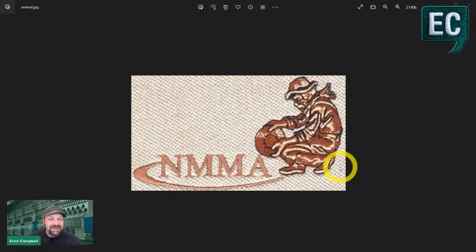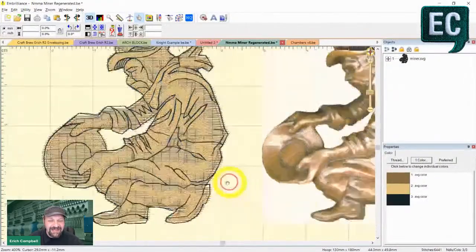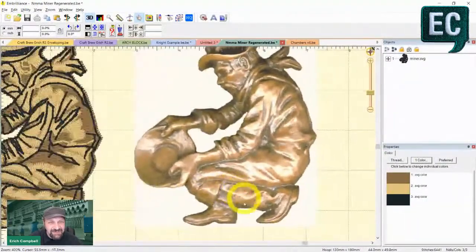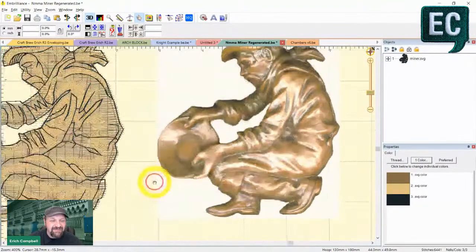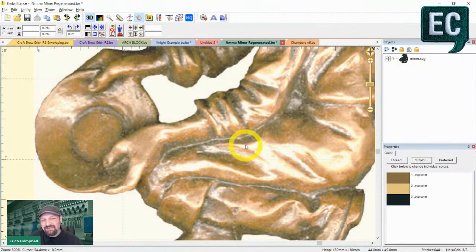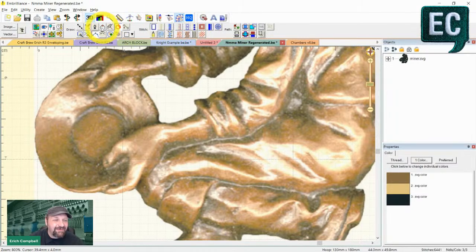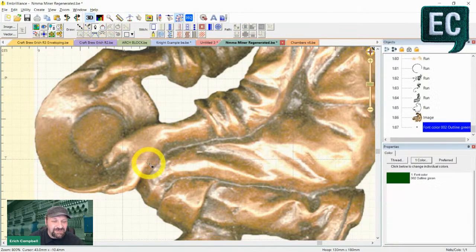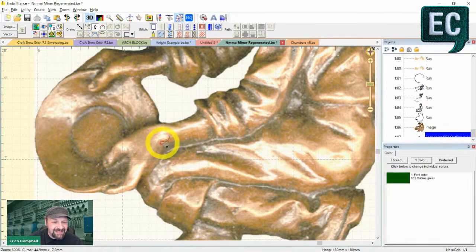But what I'm going to tell you is if you're working on this, yes, could we use some freehand pieces? But in the end, I'm still working with stitches, and any block of stitches will have two flat ends, because stitches are a straight line no matter what you do. I can go in here, grab a freehand tool, and do some drawing. If I think that I'm doing this piece right, I go do some drawing on this piece, and maybe I've got something that's pretty close, not too bad.